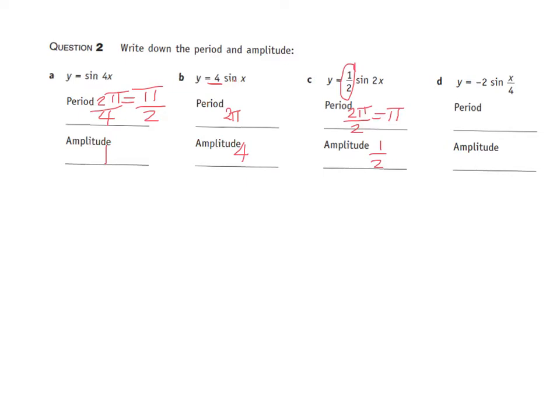There. The period on this graph here would be 2 pi on a quarter, and that becomes 2 pi divided by 1 on 4, which is 2 pi times the reciprocal, which is 2 pi times 4 on 1, which is 8 pi. And then you can see the amplitude, you're still going to say it's positive too. This negative just means that instead of the graph going like this, it's going to be flipped like that. You'll see that when we do some examples.